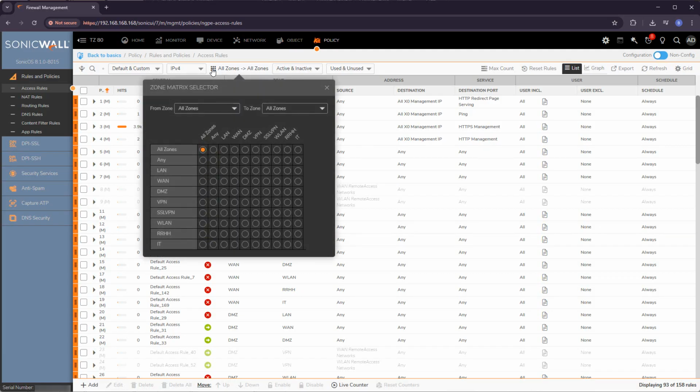When creating a new firewall rule, one of the first things we can do is select the source and destination of the traffic. And here you can see that we are not selecting interfaces, but rather zones. Once we have selected a source and a destination, we will see later how we can obviously select interfaces.